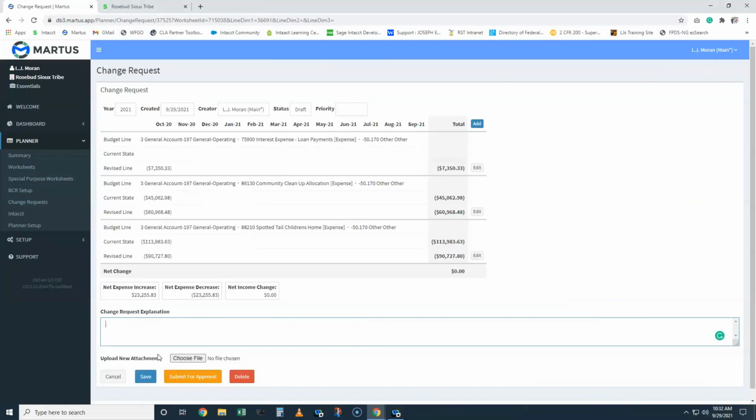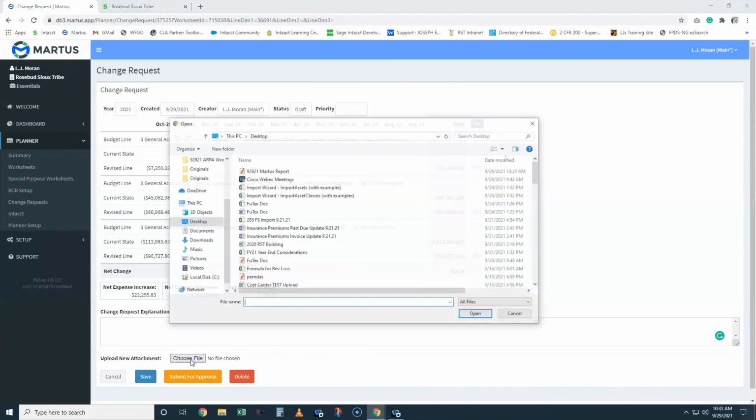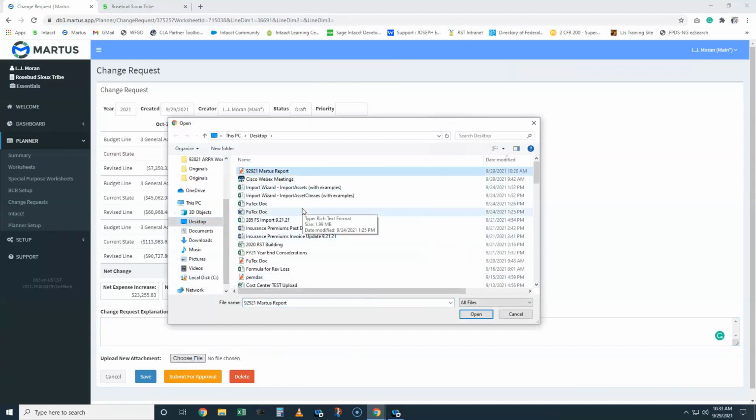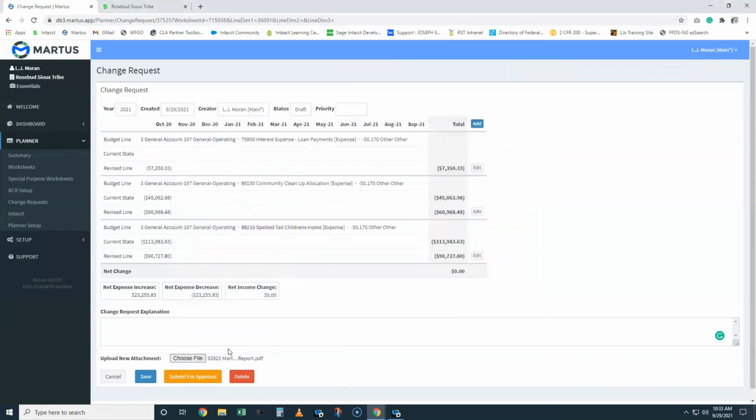So while she's answering that, we're going to add our attachment. We can only have one attachment. So if we have this financial report, and then we might have the budget and finance motion, or if you're a federal grant or a state grant, you might have their approval too. We're going to go ahead and have all of that as one document. And so once we have that document ready, we're going to choose our file. There's the file I created. And now I have that attached, so anyone that's going to review this can see the attachment I'm using to base my decision off of, or to support the request I'm making.